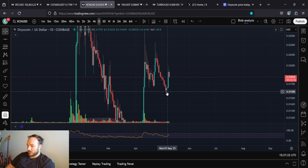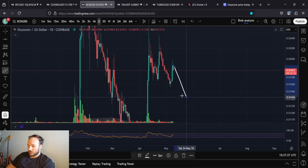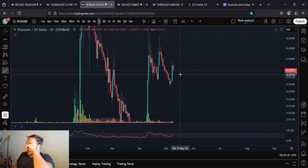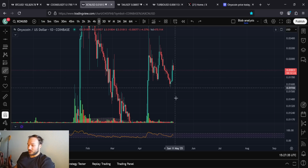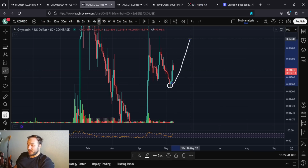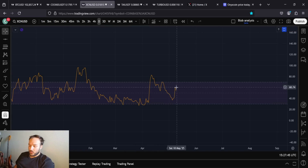Hell, maybe we even go lower than this low. That's if today closes red. I'm not saying that going lower than this low is going to happen. I'm not saying that it's an inevitability. I'm just saying the likelihood that it happens goes up. It increases its chances, right? So get rid of these chances. We want to diminish the chances that you go below this low. We want to up the chances that it is the low. And if that's the case, closing red today won't do that. So we want to close today green.